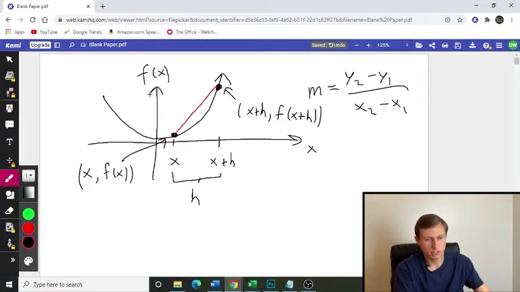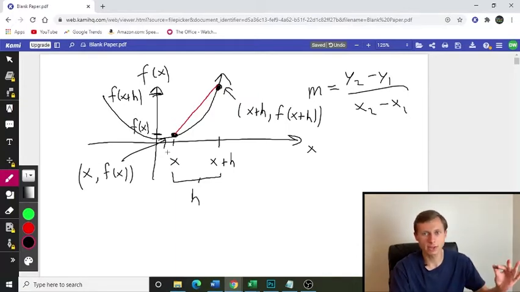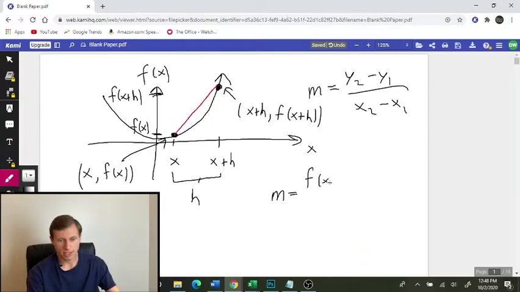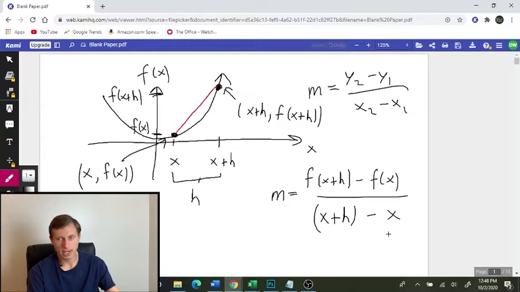It's just saying whatever this value here, that is f of x plus h, and down here that's f of x. It's just the y value at that point. That's what f of x plus h is. And then if we want to find the slope, then the slope would be equal to y2, which is f of x plus h, minus y1, which is f of x, divided by x2, which is x plus h, minus x1, which is just x, okay? And this would be the slope formula for whatever here.